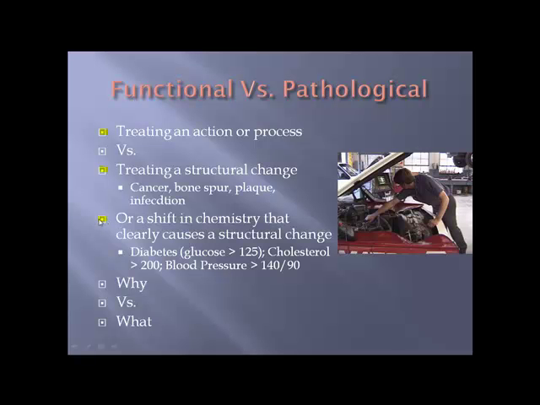Medicine also looks at the shifts in chemistry that cause a structural change, and that's where diabetes really doesn't have a pathology. There's not something you can look at under a microscope necessarily, but these are associated. You keep up these numbers long enough, and you will have that. If you keep up these numbers long enough, you will have clogging of your arteries or heart disease.